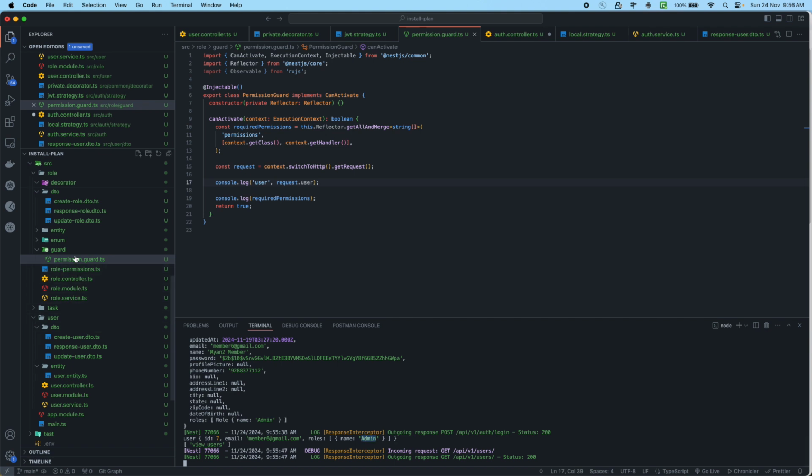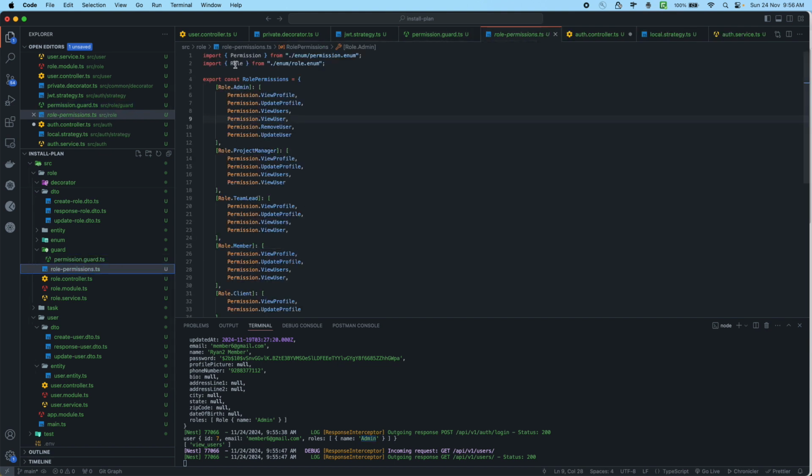So let's do one thing. In role permission, we can use this property name, and we can fetch all the permissions here. And similarly, let's say we have multiple roles, then what we will have to do, we will have to fetch all the permissions for all the roles, and then probably we'll have to find something like unique, or let's say we can just merge it some way, or we can keep it duplicated as well. But usually we should find unique permissions.